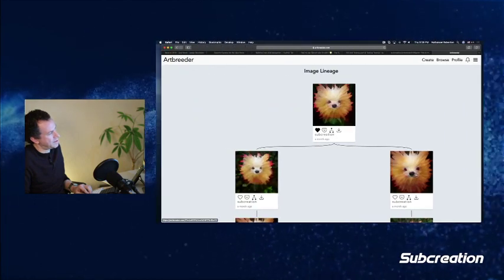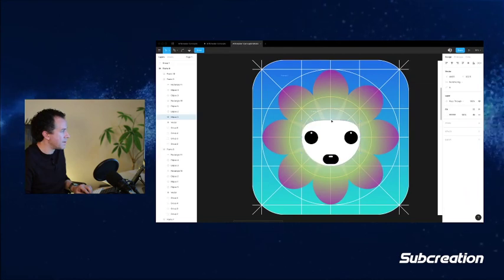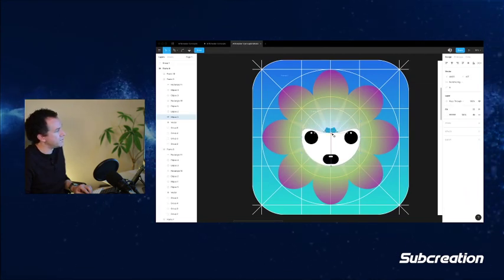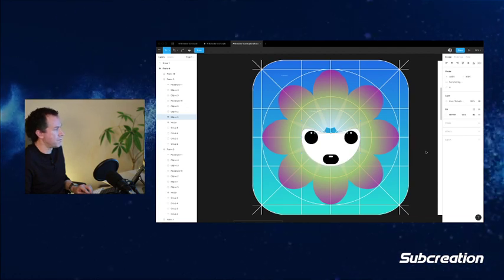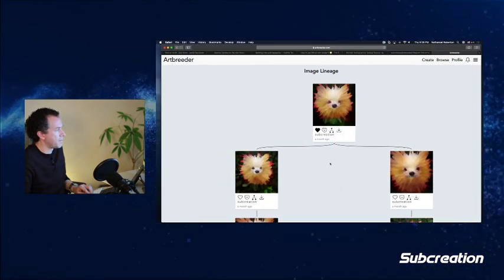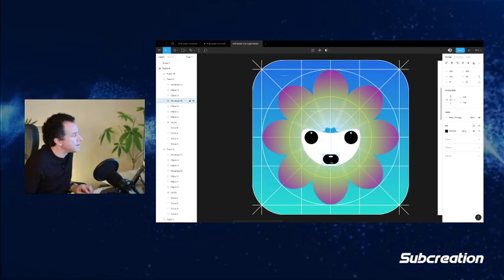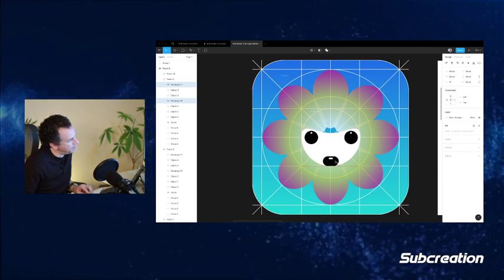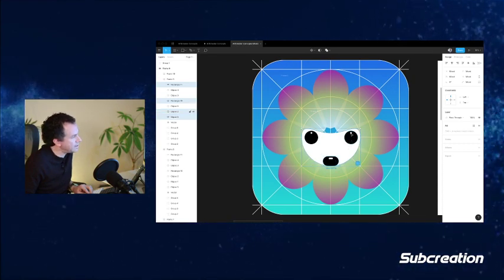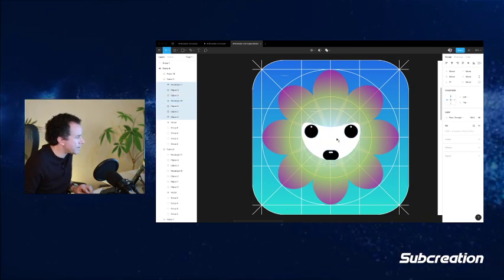Let's see. I don't know. It's more maybe this. Bring this up a little bit. No, I kind of like it at the bottom. I think what it does need though is move up like that maybe.